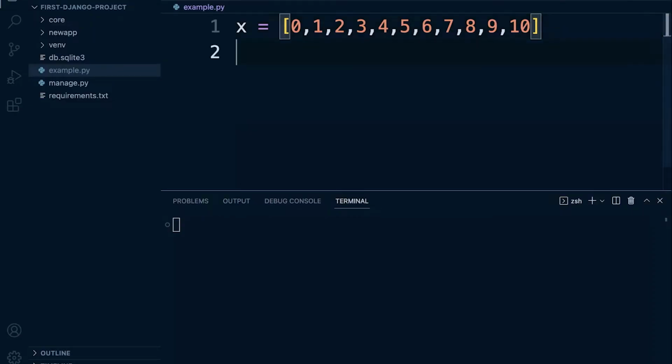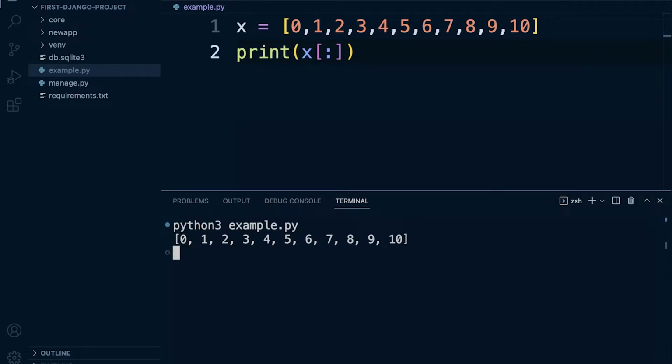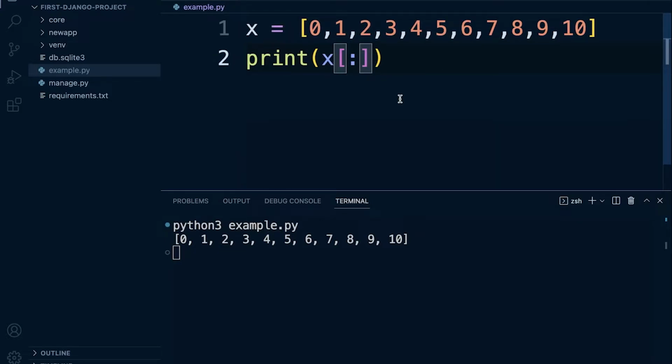So for example, if we don't specify a slice, so let's bring in X, and then we're going to utilize the colon there. So this is indicating where we want to slice this data. If we do that, then it's just going to return everything because we haven't specified where we want to start the slice and where we want to end the slice. You may also see this written with 2 colons.